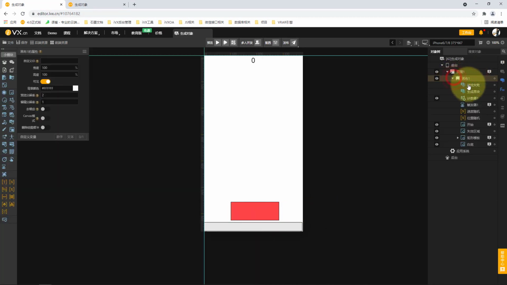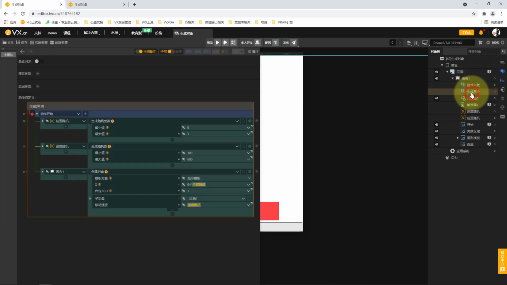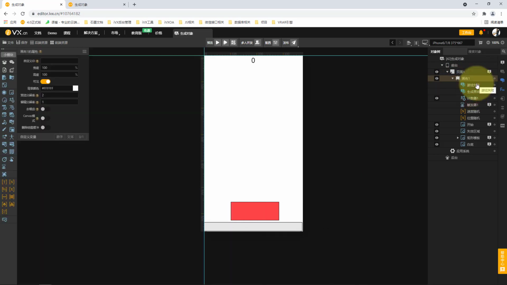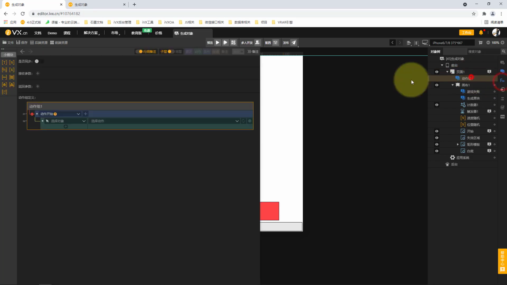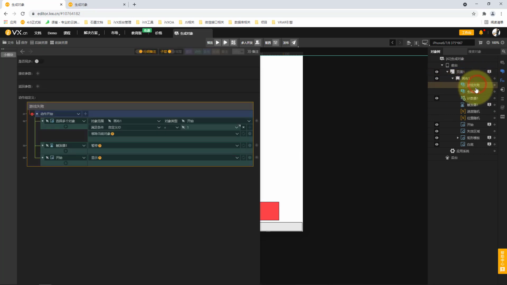Is it all finished? Here we will take you through a simple review. The second point is that we use a series of random differences in the creation of objects. When we create an object, we first make a template object, and then, using an action group such as create object, we set a difference value here. It has a location difference and a speed difference, so we make the location random, and then the speed is random, and then we create a series of objects. This generates a whole series of black blocks.